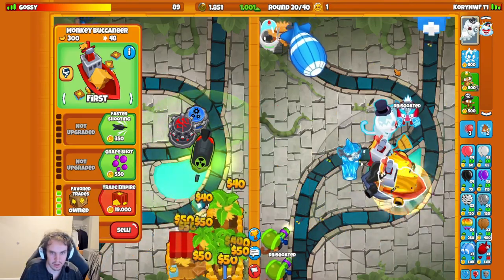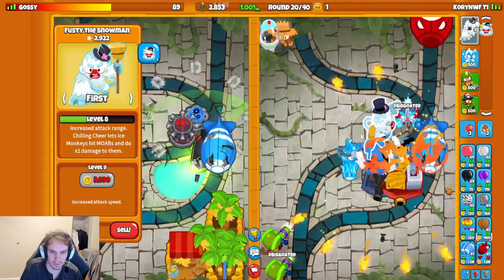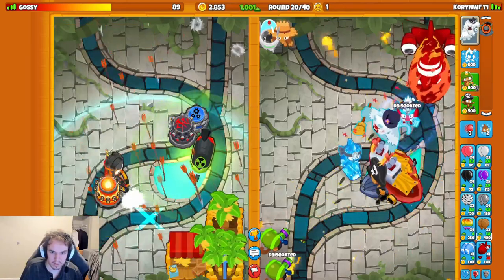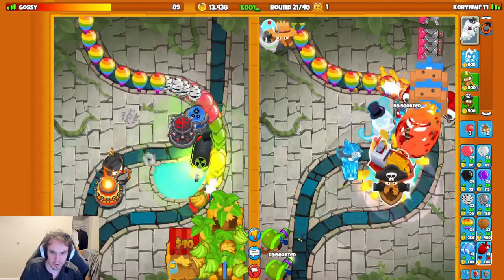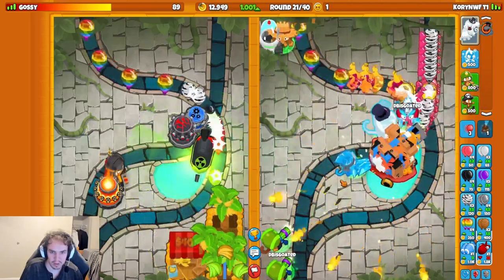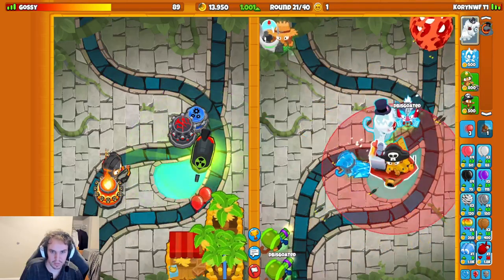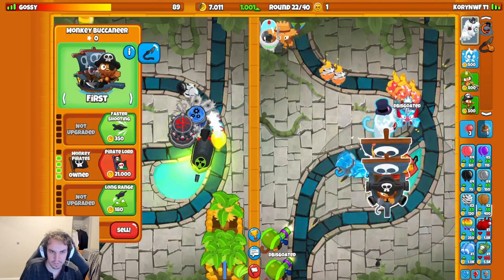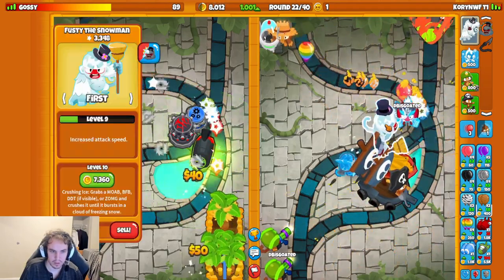Let's get the big one. Okay, he's sending me a Moab. Don't be scared. Can I not fit this, bro? Boost that. We're good. Sending me another BFB. We'll boat pull this. Sending me a ZOMG.